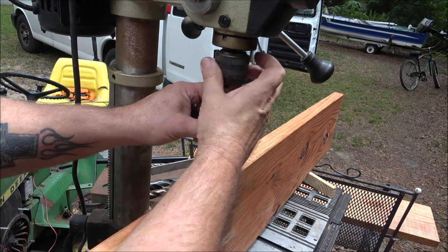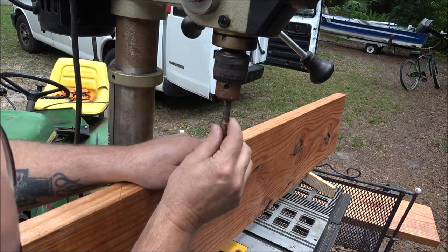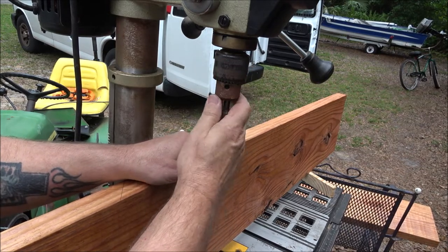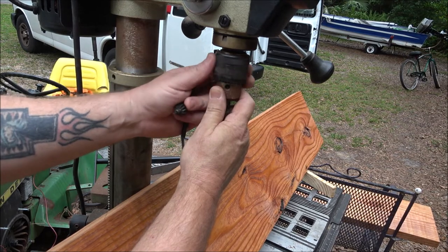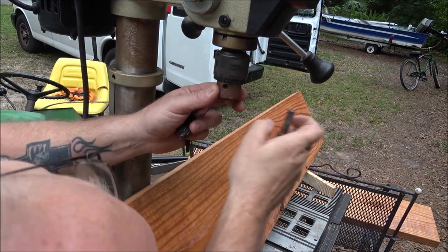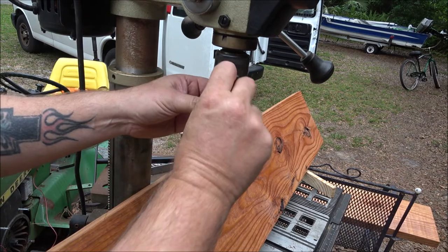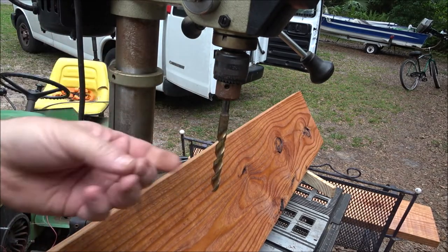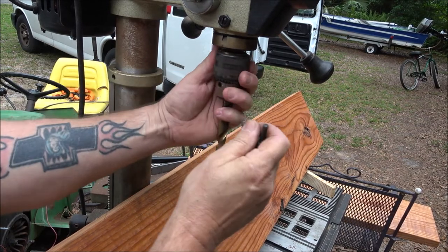Just gonna set that there. Let's move this. So yeah, I will be doing a video on cleaning this old drill press up. I'm going the wrong way. I think it'll be fun just to clean the chuck up and get all this stuff off of it, clean the rust off of it. Hopefully this bit is not bent, but we're going to find out.